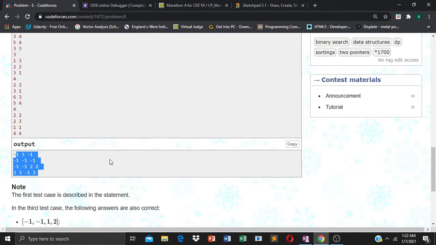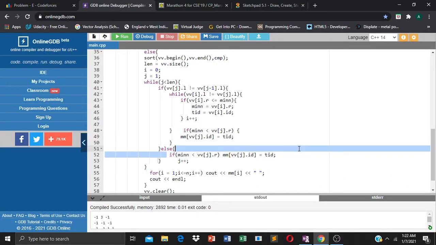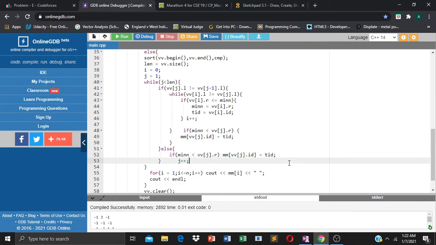So I will just have to keep pace with the minimum best that I've got so far. I'm not running a while loop here, because the previous value and the current value are already equal. That's why the minimum will be the same. The minimum that I track, I check whether it's smaller or greater than the rightmost one of the current one.